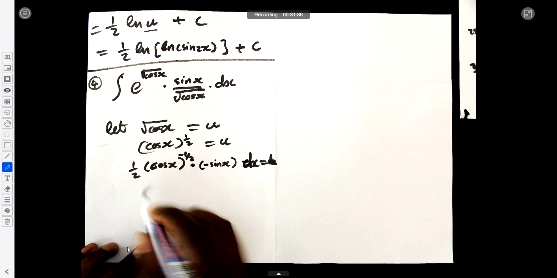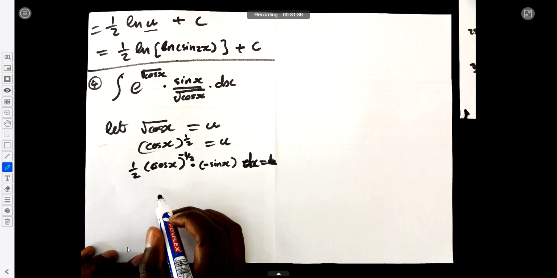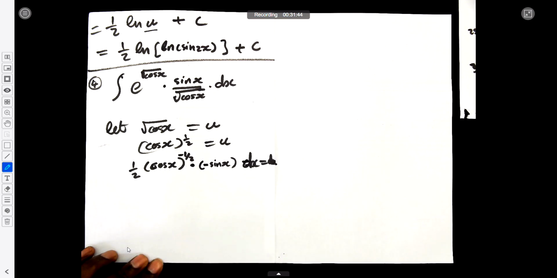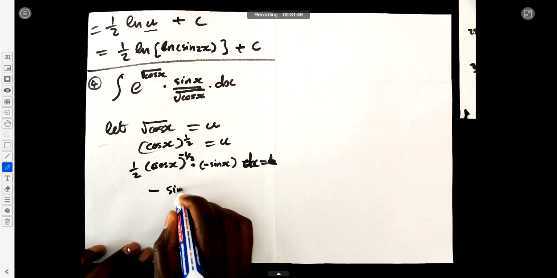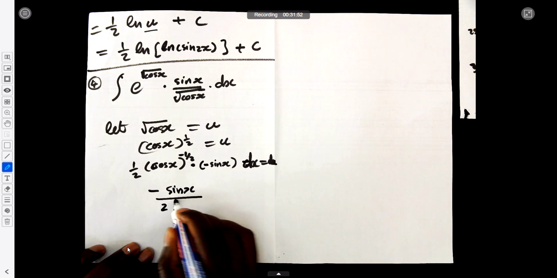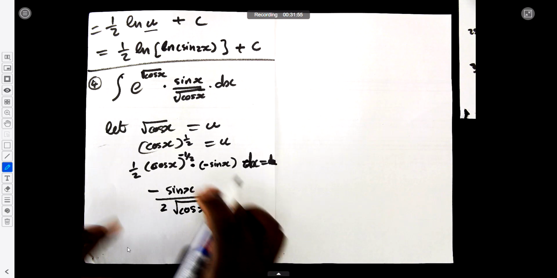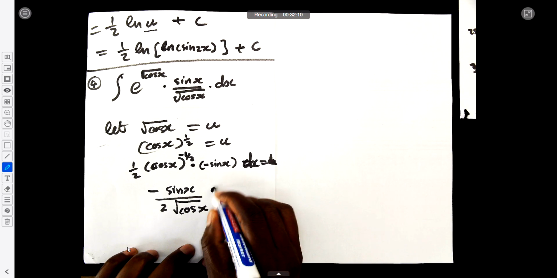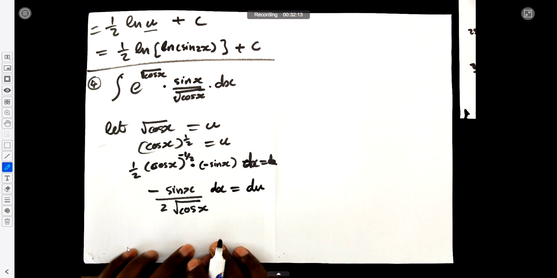From there we need to simplify fully, so you have to pay attention. You see that the exponent is negative here. We have to take it down. And again, it's going to be positive half, so now it's going to be what? Root cos x, isn't it? So we're taking the base cos x to the denominator, it became positive half, and we change it to root form. So we have root cos x, with 2 there in the denominator. Number 2, as this is still multiplied by dx, equals du.